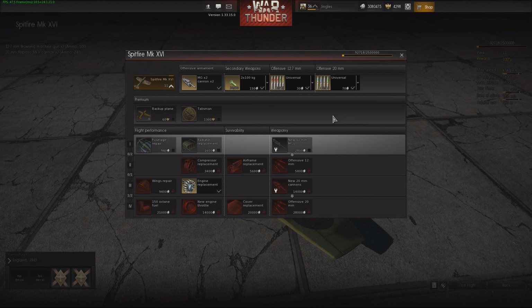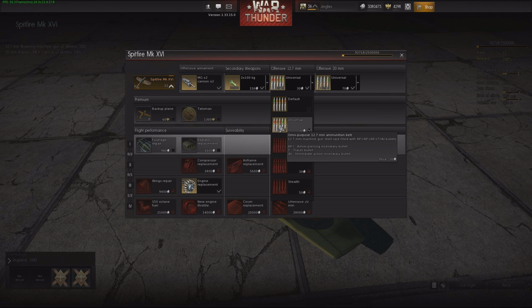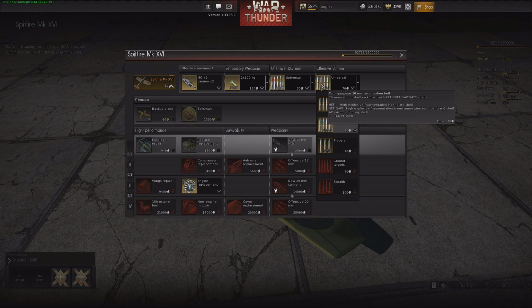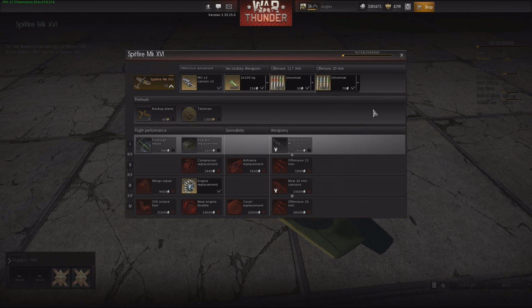This is completely new. So what you see here, at the top, is what your aircraft is currently equipped with. So my 12.7mm machine guns have the universal ammo loadout because that's all I've unlocked. Ground target ammo, I haven't unlocked. They're unlocked a different way now, but we're going to get to that in a moment. And you can see my offensive 20mm, I've got default, universal, that's the omni-purpose ammunition, universal they call it now, although it still says omni-purpose in the pop-up, and the tracer, which I've unlocked, but I'm using omni-purpose or universal ammo. So that's my current setup on the aircraft.